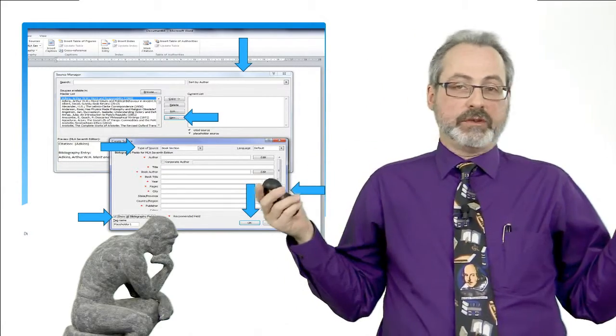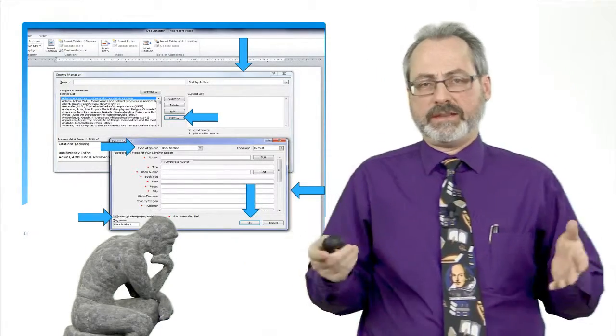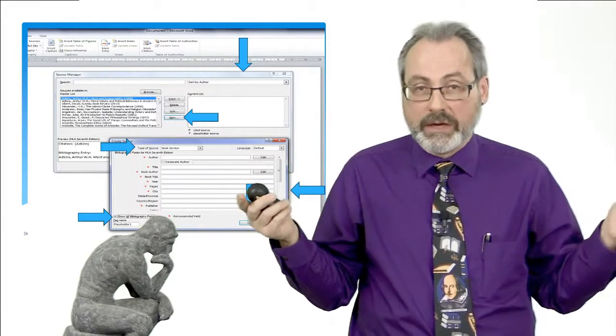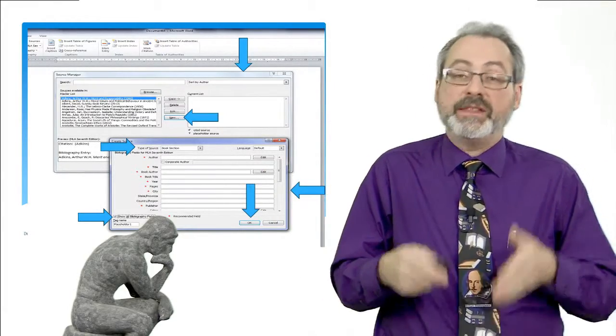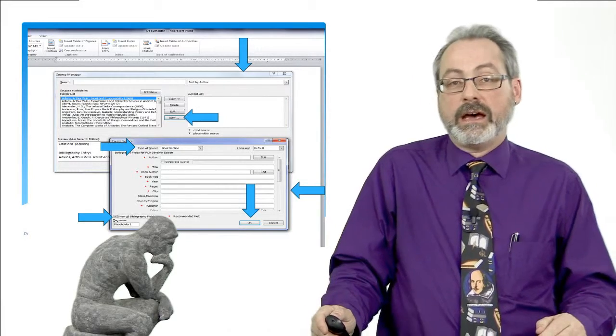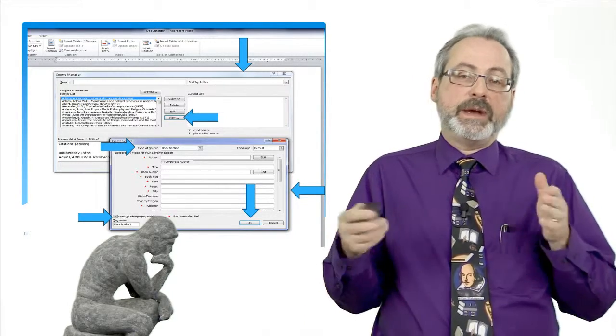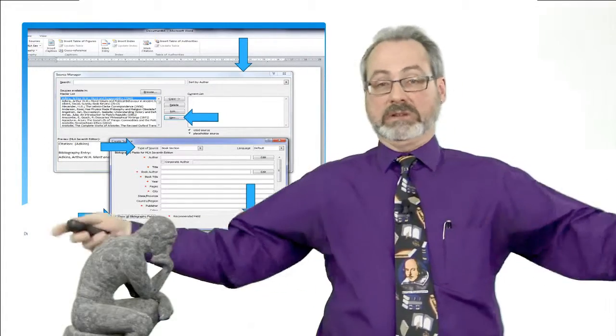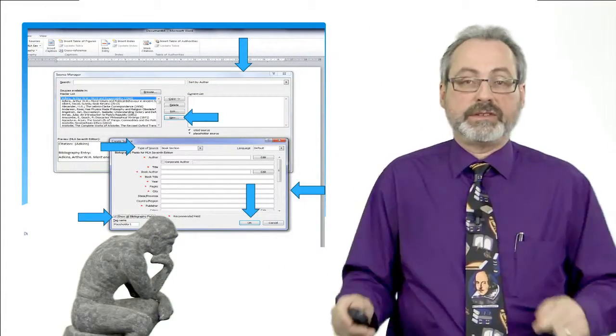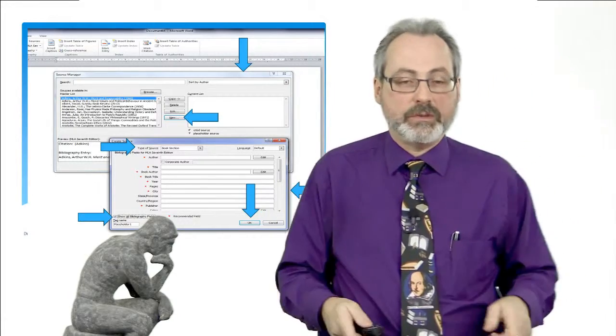Sometimes the titles for books are very long, especially these days. Word will also ask you if you want to create a shortened title. That's sometimes a good idea, because then when MLA does the in-text citation, you won't have a big long title. You'll have just a nice little short title that will be easy to find in your bibliography.